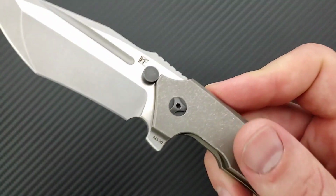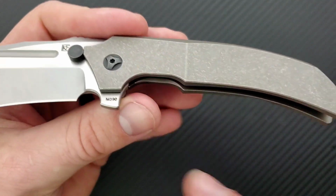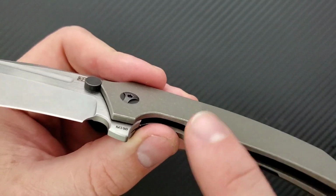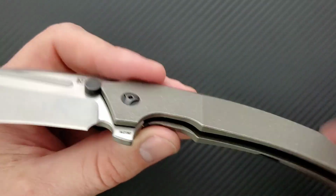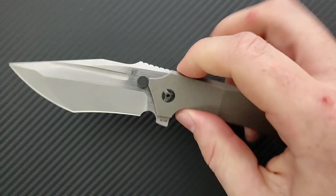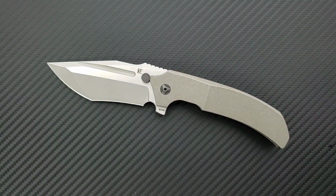But for those of you who like a monochromatic look and something plain, which I traditionally do, you're going to like this. The corners are nicely knocked down. A little bit pokey. If you're really going to use this knife, there might be areas here or there that are going to maybe cause a little bit of friction with your hands.